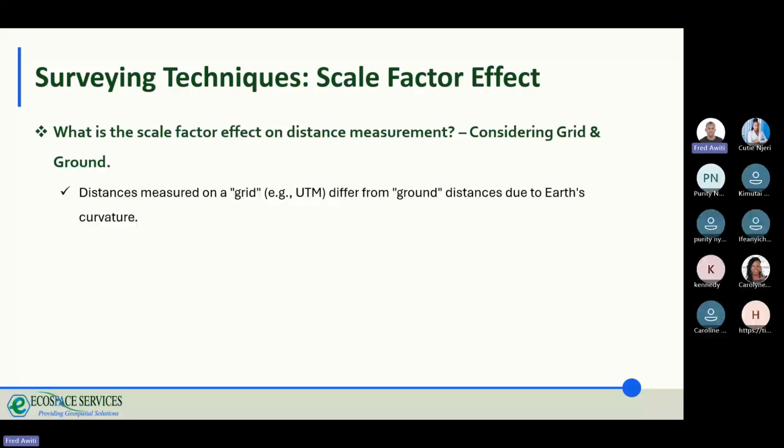I'm going to talk of coordinate systems in the next slide, but before I get to that point, there's what we call a grid and a ground. In primary school or secondary school, we had to plot a 3D representation of a feature and a 2D representation of a feature, where you have to plot something on paper. And then you say you're moving 2 meters X and 3 meters Y. So that is a grid.